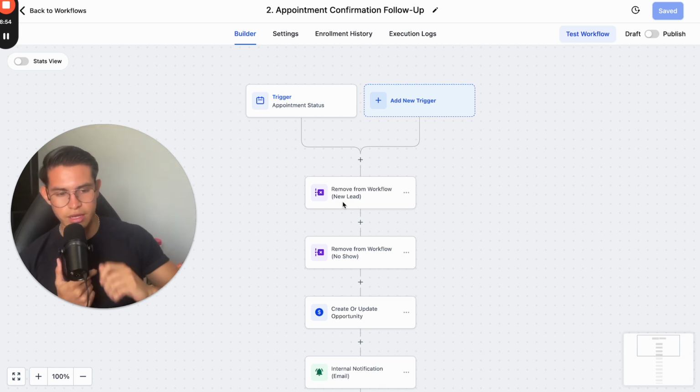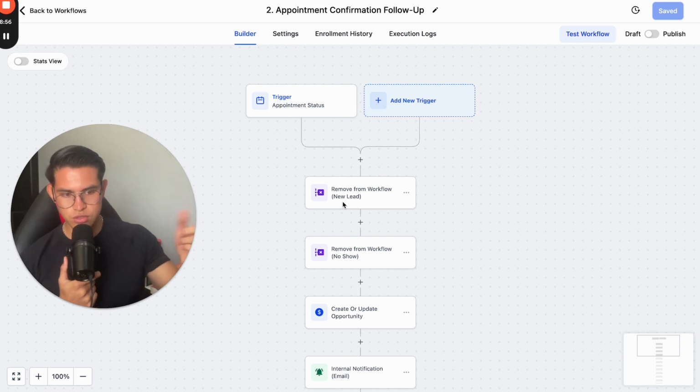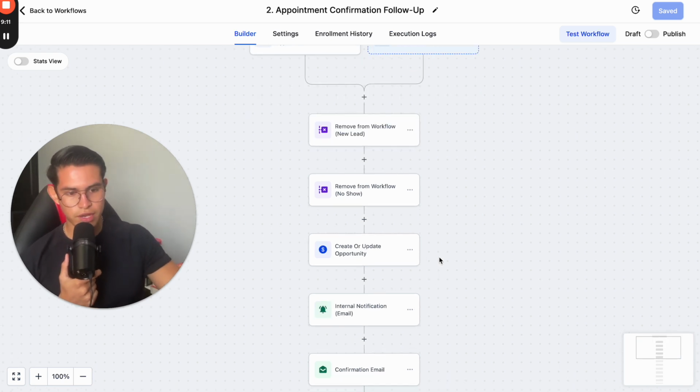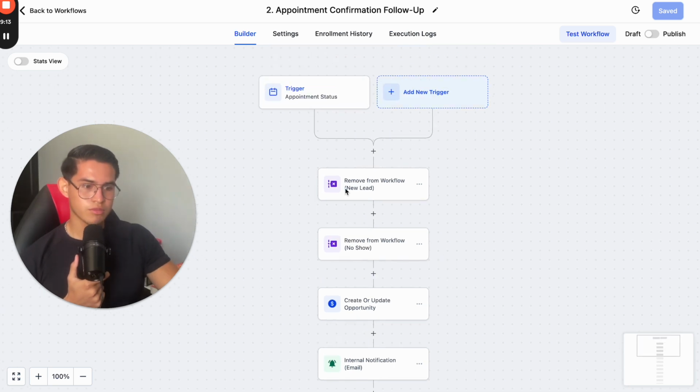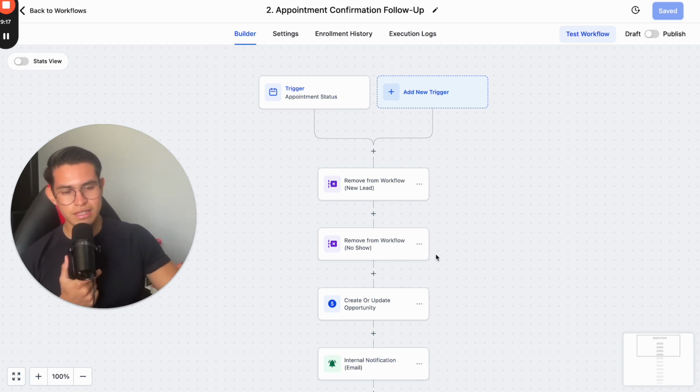They're not going to receive the 2 automations. They're going to be in just one, depending on the type of actions that they have done. So if you're worried that maybe they are going to receive a message saying, hey, you didn't book a call, but they already booked a call, and they're receiving the 2 SMS or email notifications, now that's not going to happen. That's why we have this one here, and remove from workflow no show, which basically is the other appointment.